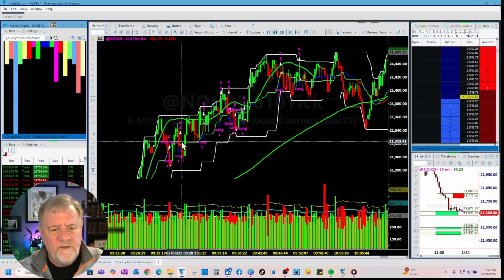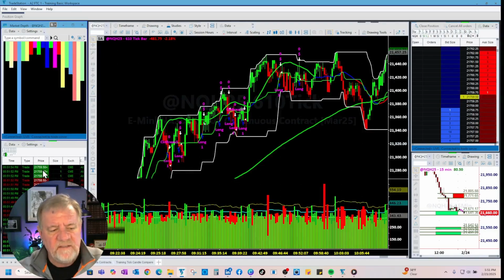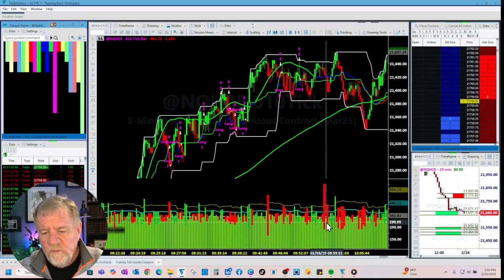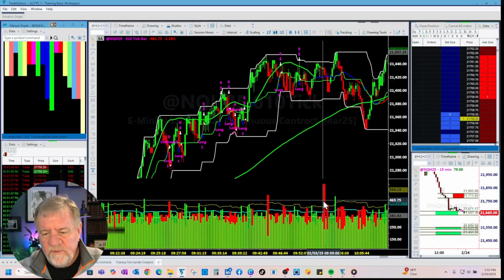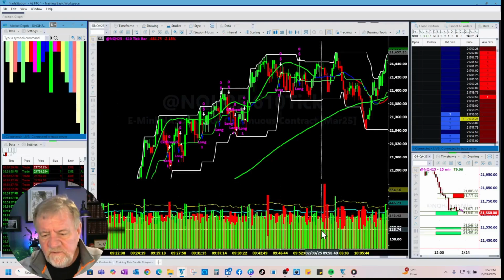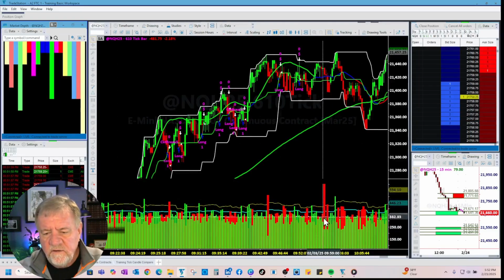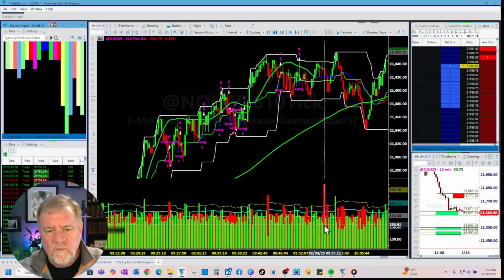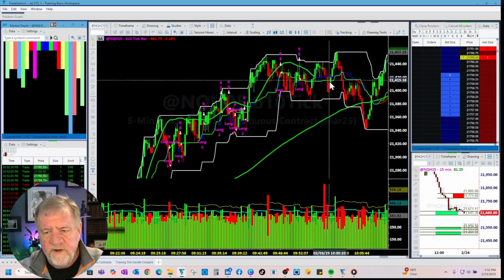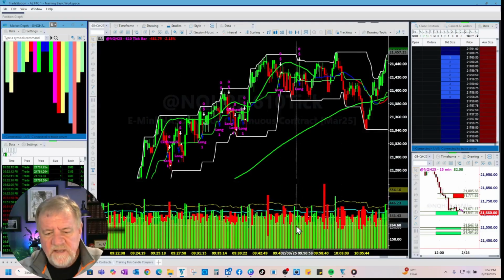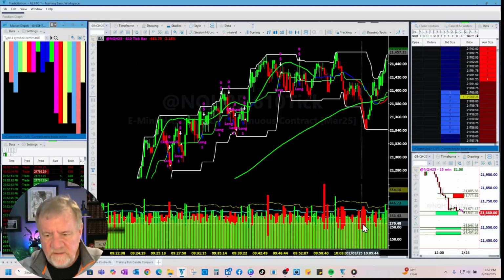So when I'm in a trade, I look at this. If I'm long and I see a boatload of red coming through, this indicator will show up as well, because this is the volume tick indicator. When this goes up, that means the market's going to change direction. I designed this, and it works fantastic.